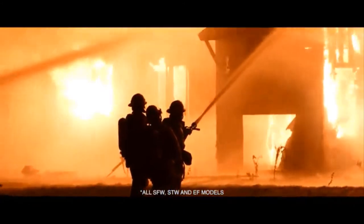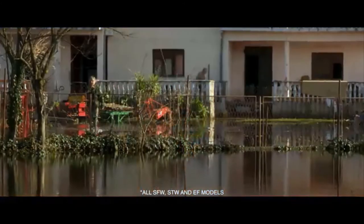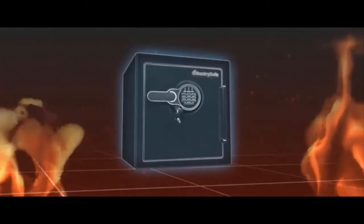Your SentrySafe products also provide powerful protection against water intrusion and tough impact resistance that works even if a fire destroys the floor beneath the safe.